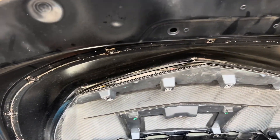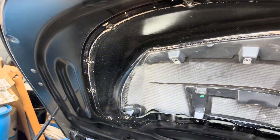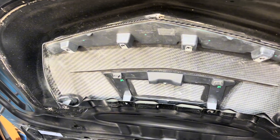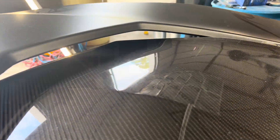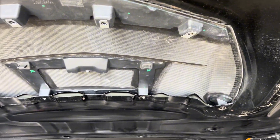Here we are with that under-hood liner removed. Look at the massive amount of space that we have now to get heat out from under the hood of the car. What they did is they run a support that goes from here to here, here to here, here to here, here to here, supporting the front end of this carbon fiber — and it's true carbon fiber. So what I'm thinking about doing is adding a brace that goes across here that ties these points together so that I can utilize all of that airflow. When you talk about free horsepower, there you go — we're freeing it up.